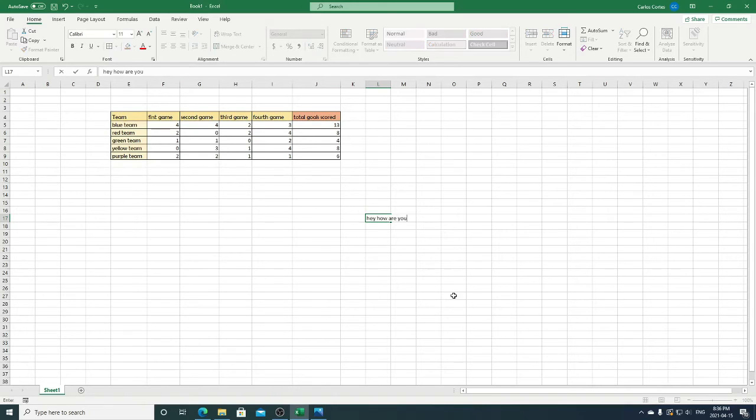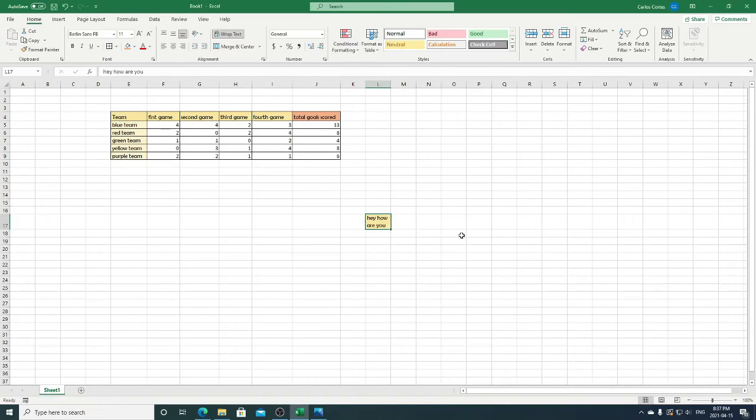Now, let's say we have to type something long inside one of the cells and it just doesn't fit. All we have to do is select the cell with the information that does not fit and click on Wrap Text. Now I'm gonna select our chart, click on Format Painter, and click on our new cell to format it just like we did the chart.